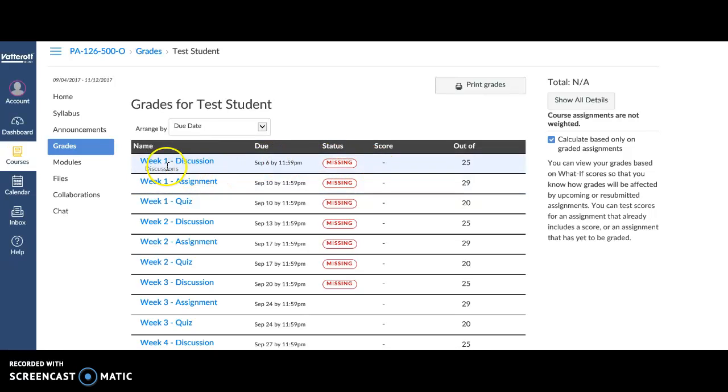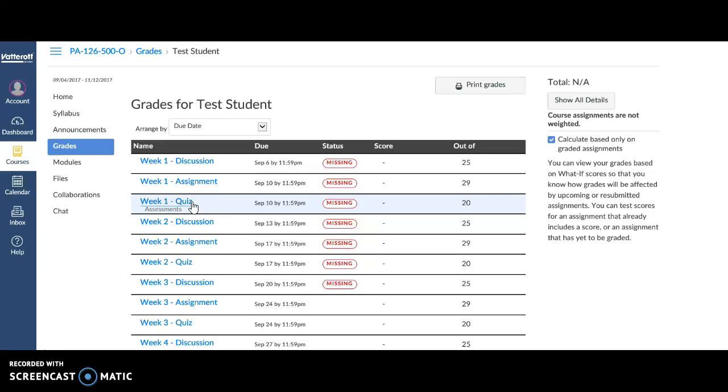Now, the one thing to note: discussions will no longer be open after the course ends. So after a week ends, that discussion post is gone forever. The only thing that will still stay open is those weekly assignments and quizzes. So even if we're on week 10, the week 1 assignment and quiz are still open. So go back and look through the entire list. Just remember that the discussion is the only thing that is closed. That's the only thing you can't complete. Anything else is still open. It's still available for you to complete and get turned in.